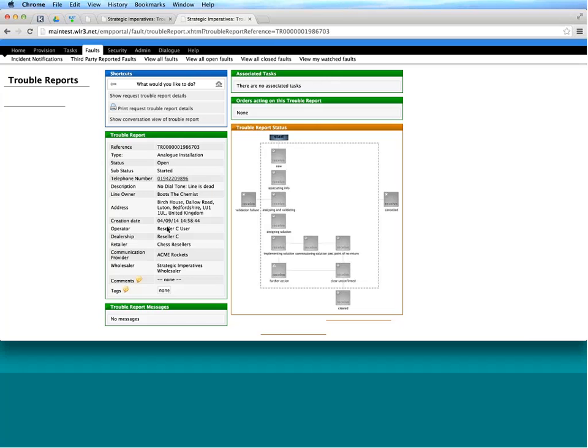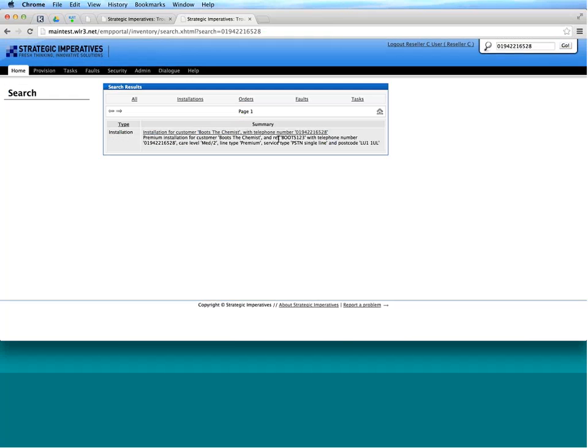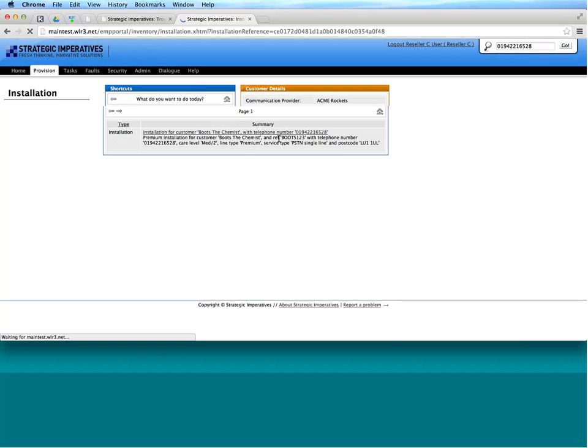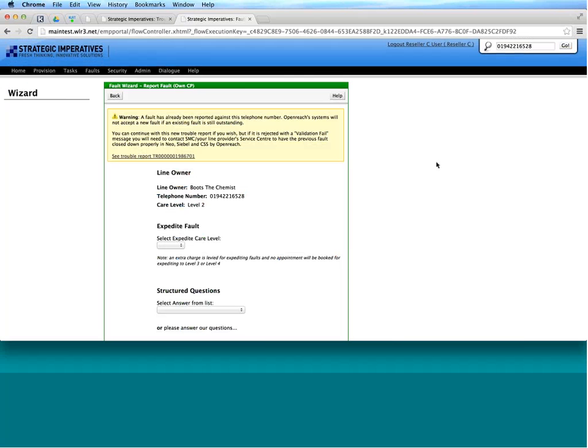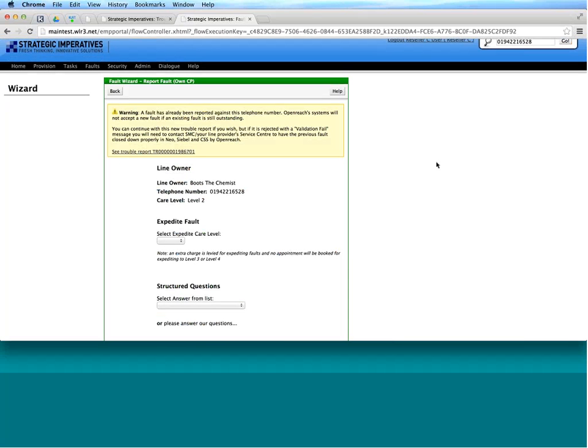So we've covered how to begin the fault process, which is by searching by telephone number, how to kick off the particular fault, and the system will make you do a line test if it thinks one is necessary, and so on. What you'll notice is if you attempt to log a fault on a line that already has a fault open on it, we show you this little warning message here. This is just an example of some of the messages we show you in the portal.